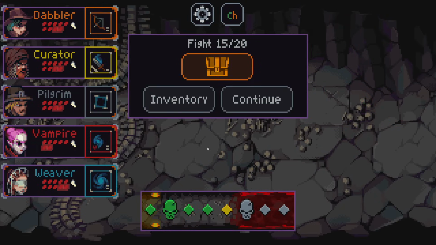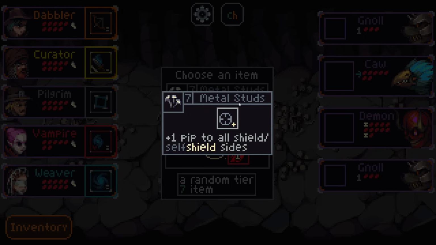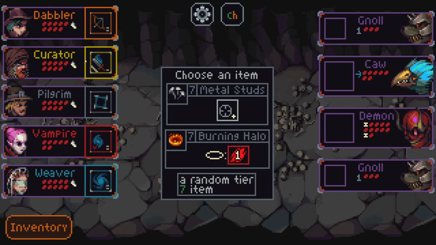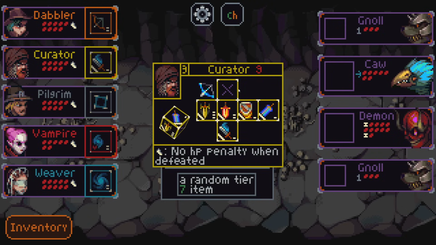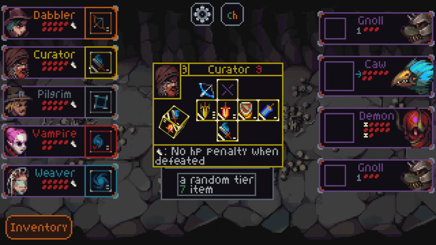That was pretty fun. I like what we got here. Burning Halo, 1 damage to all enemies whenever I save a hero. Plus 1 pip to all shield or self shield sides. Oh god.